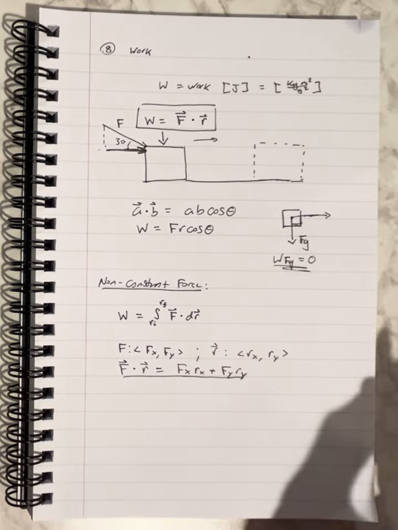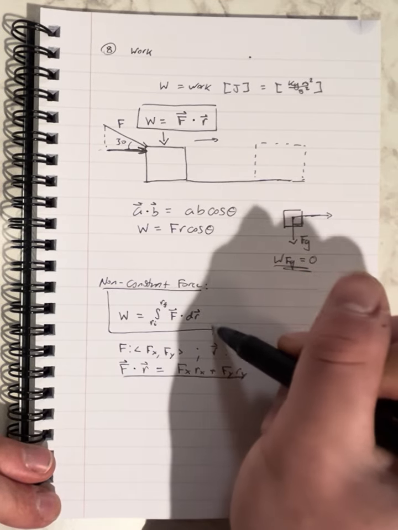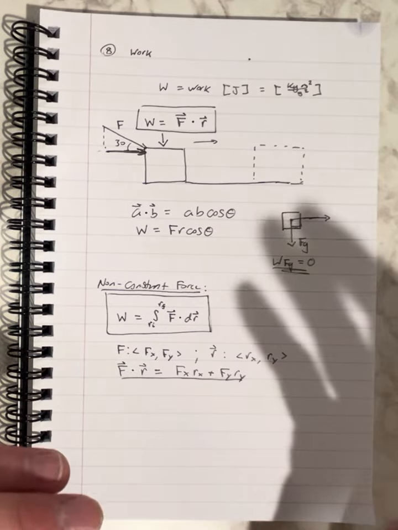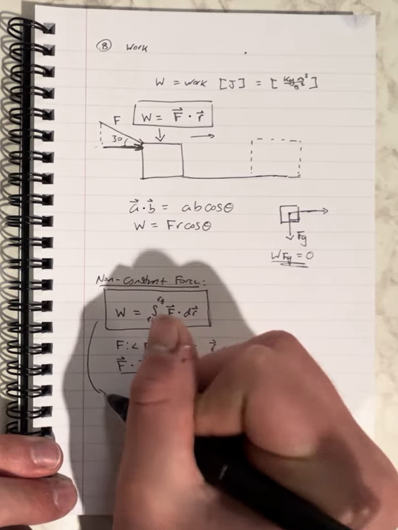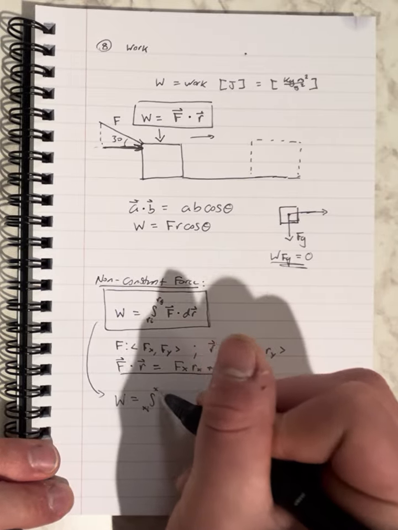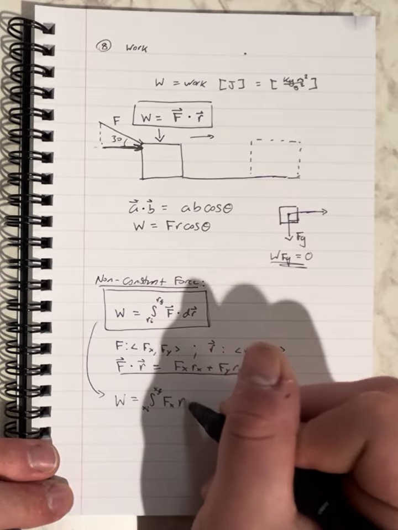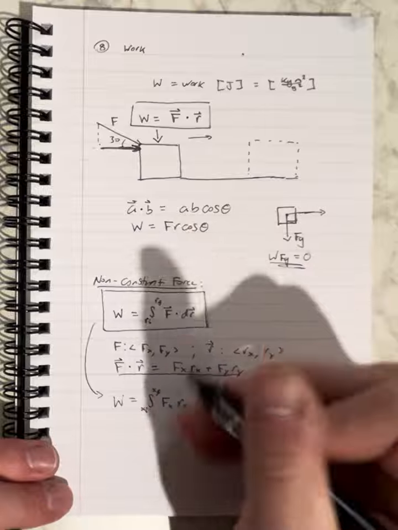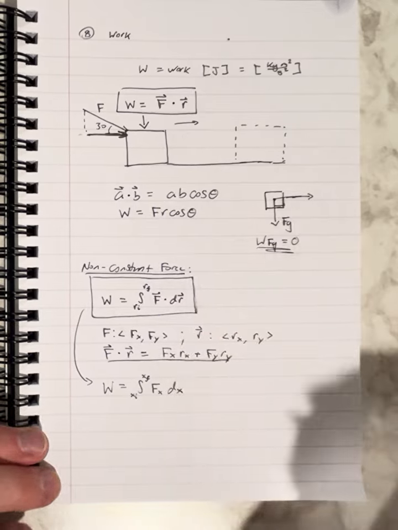So what we can actually do when we have a non-constant force is, even though this is the general definition, it doesn't really help us because we don't know how to integrate this. We have to split it up. We have to split up work, or force, I should say, into its components. So the work is equal to the integral from some initial x to some final x of the force in the x direction times the displacement in the x direction, which I'm going to denote as dx. Because at this point, x is just a direction, it's a distance.